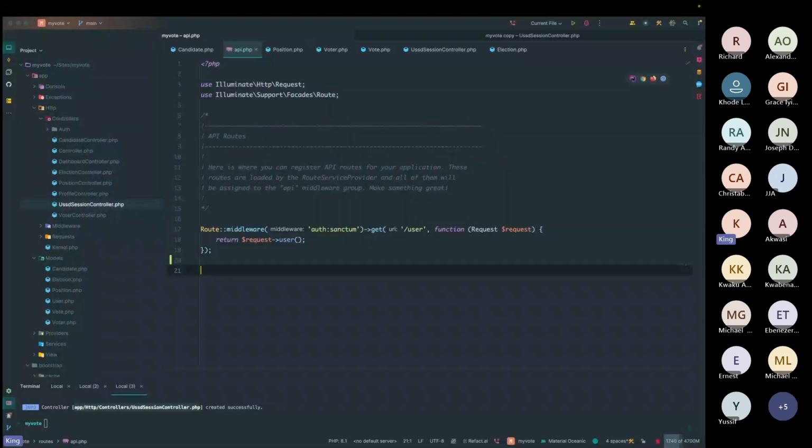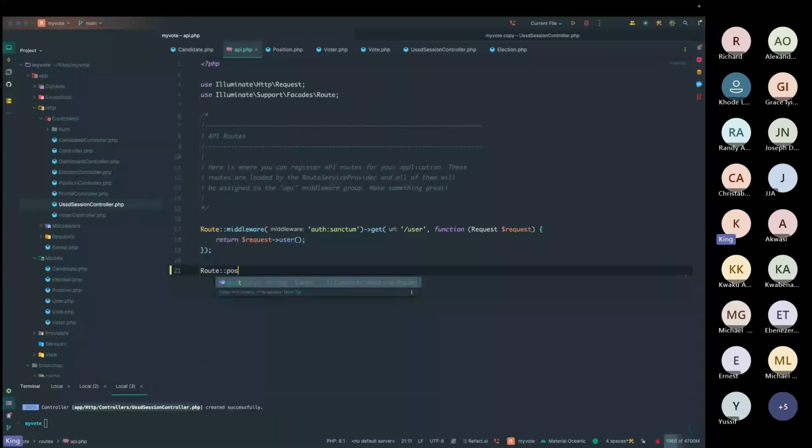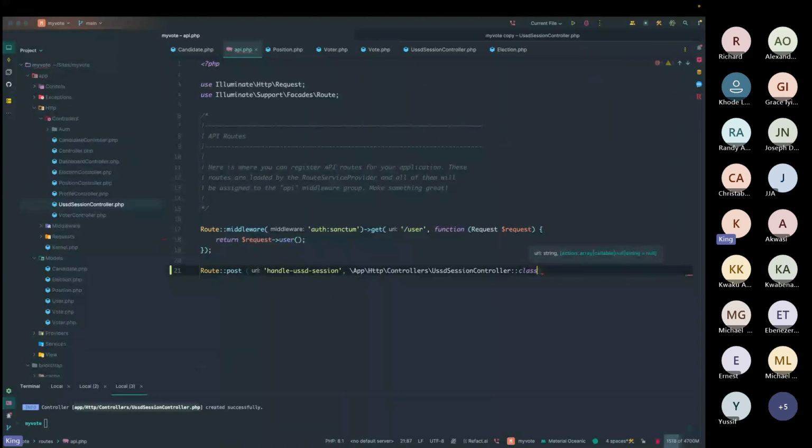So you can have routes. It's going to be a post request, and let's do handle USSD session, and let's just call our controller, USSDSessionController. And we don't need to call any method, because we are using the invoke method here.